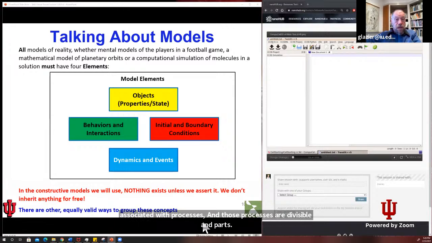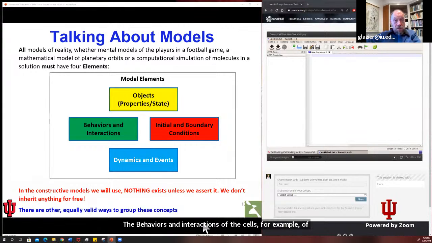The behaviors and interactions of the cells, for example, and those behaviors and interactions essentially are potential things that could happen. And then the initial and boundary conditions: the initial configuration, the state of every object in the system, and boundary conditions, what happens at the edges of the system, both in time.